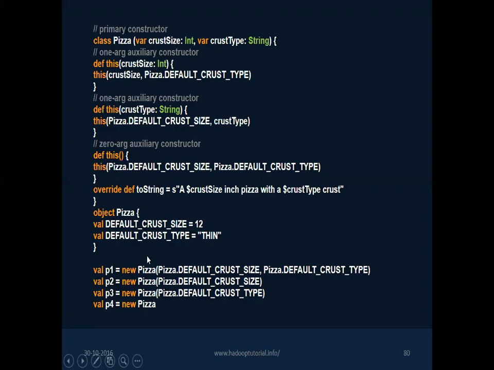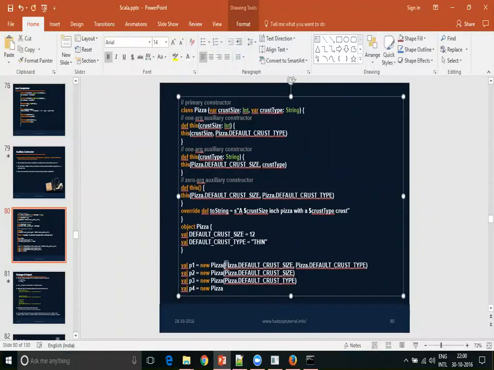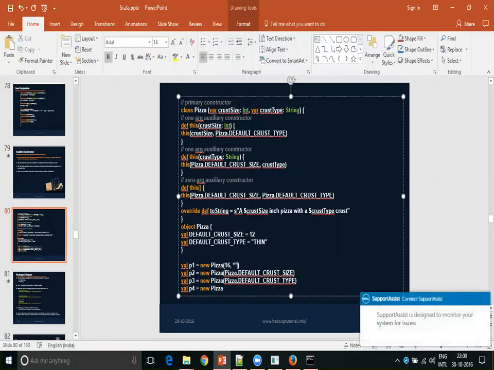And you call the objects this way. While calling, I'm passing just the defaults here, which is not making realistic sense. But yeah, size as 16 and crust type as, instead of thin, I'll make it thick.